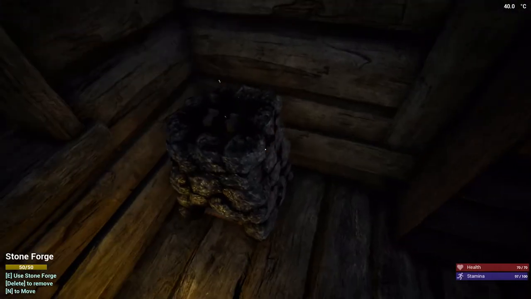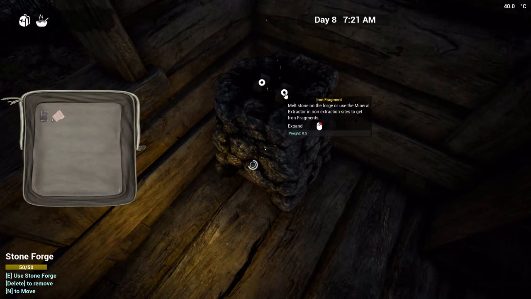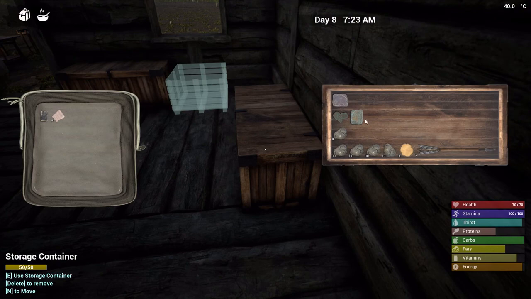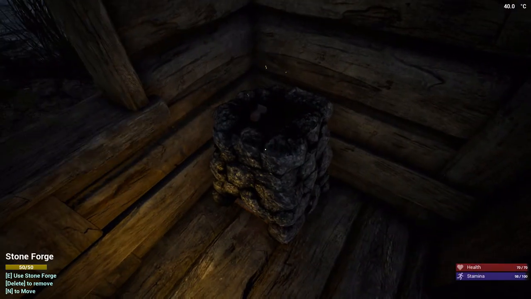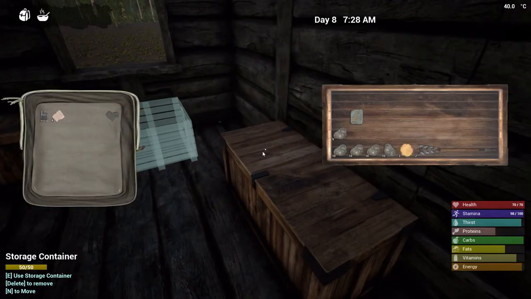Is this stuff done yet? Do we need more of it? What's going on here? Maybe that's what we need to do. Let's take another one of these. An iron. How many of these to make a brick? Is it just two? Okay. Try that. Put this one back for now.